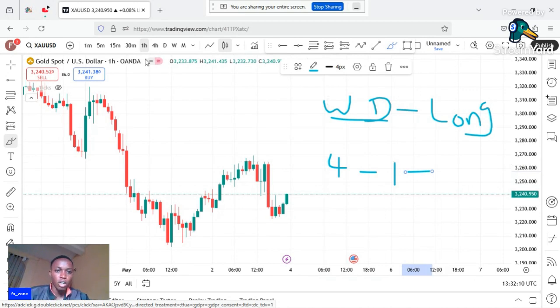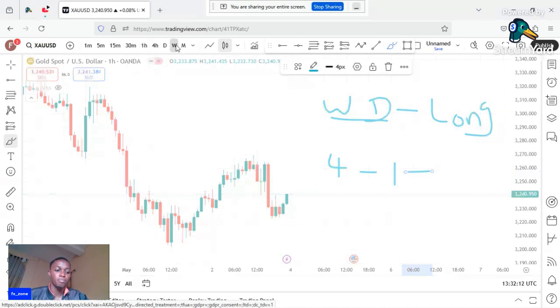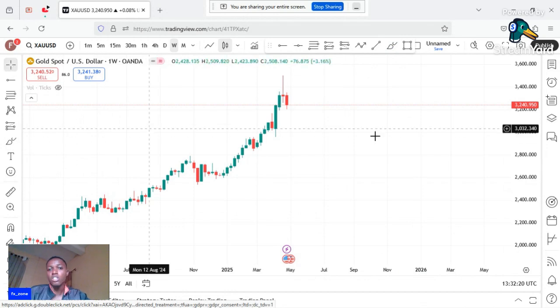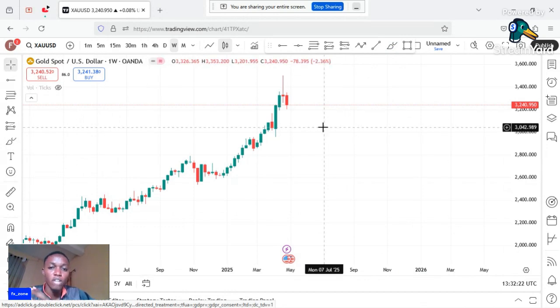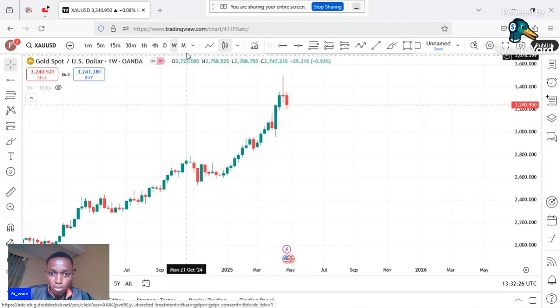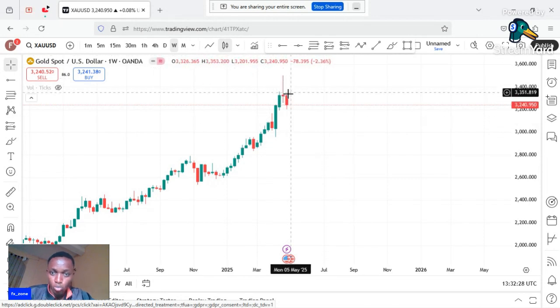All right. So now if I go to the weekly time frame, I want to show you how to do it. Let me delete everything again because of those markers there. Now, before you call a zone, two candles must have closed in one direction. For example, this is the weekly time frame. You see this sell happened, then another sell candle took place. So we can call this a zone.